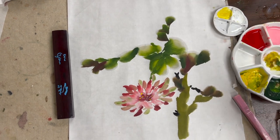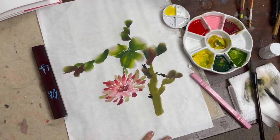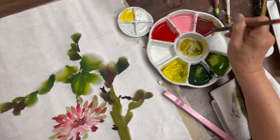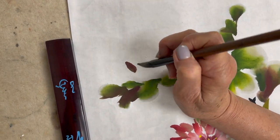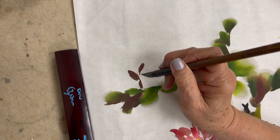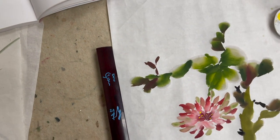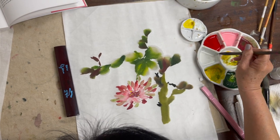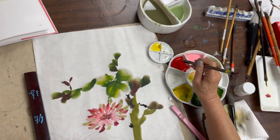Okay, now we're going to do the flower bud. So we're using light green, dark green, a little bit red, and then we're going to start it from this. So this is the thing to hold the flower bud. So I'm using a different flow brush, still the flow. So I have white, diluted white, and rinse it off a little bit, pink, a little red.